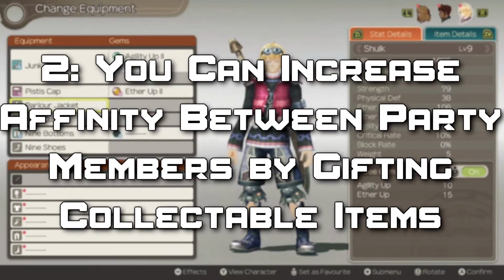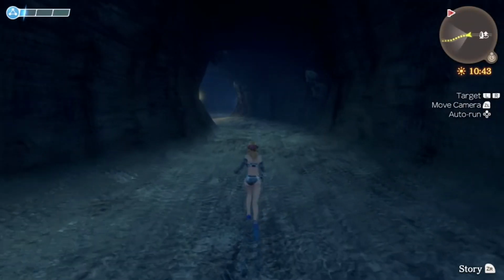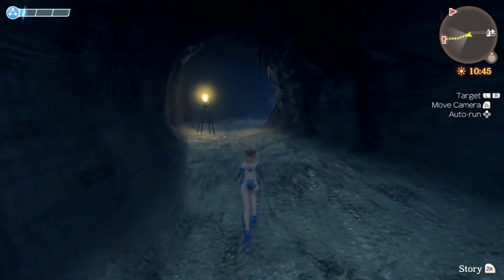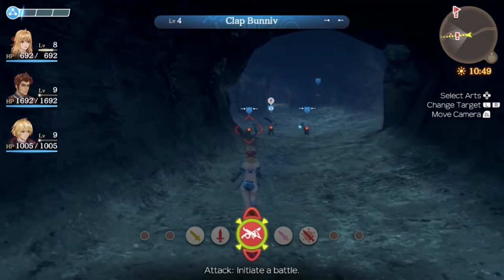Number 2. You can increase affinity between party members by gifting collectible items. Increasing affinity is necessary to view the heart-to-heart conversations throughout the game, and getting affinity high enough can be a struggle if you're just doing it naturally through battle and side quest conversations.